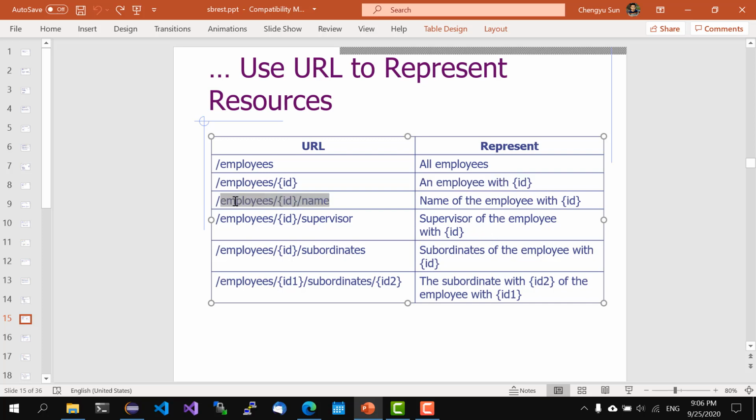For example, the name of the employee with the given ID is this plus name, and the supervisor of that employee is this plus supervisor. And similarly, you have the subordinates of the employee with given ID. And if you want to pick a specific subordinate of this employee, you can add ID to this URL.